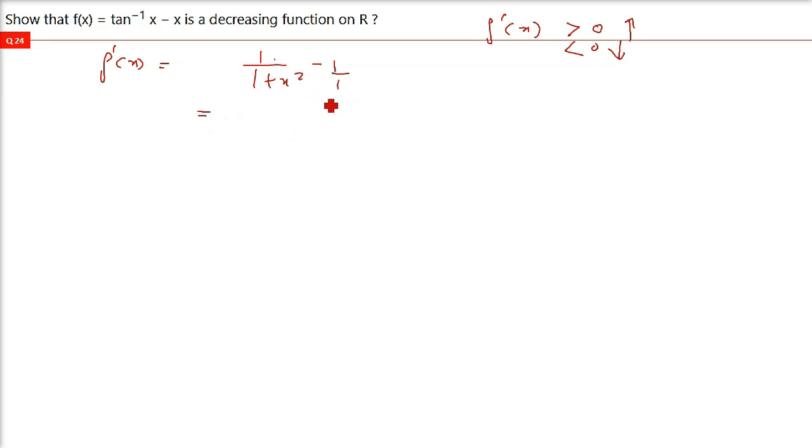If there is any problem, just multiply this one. Take care of the sign. Multiply 1 plus x square with 1. It will be negative then. And multiply the denominators and write it here. 1 plus x square into 1. This is the ninja technique to easily solve. So when it cancels, you will find minus x square by 1 plus x square.